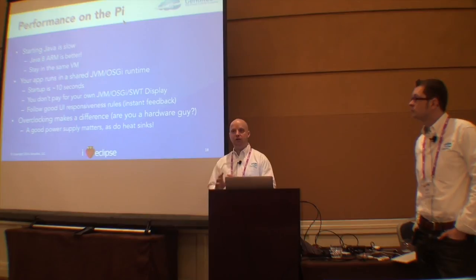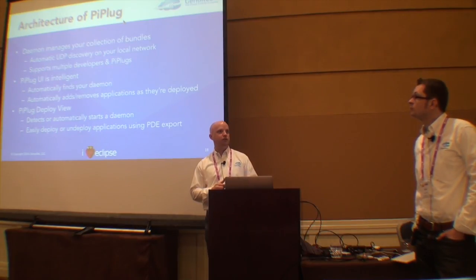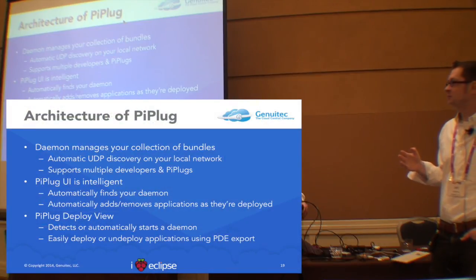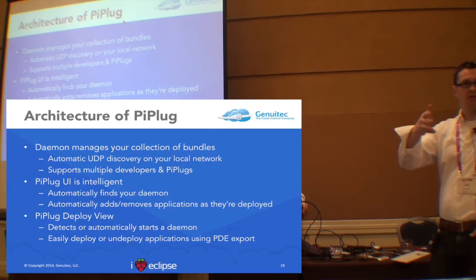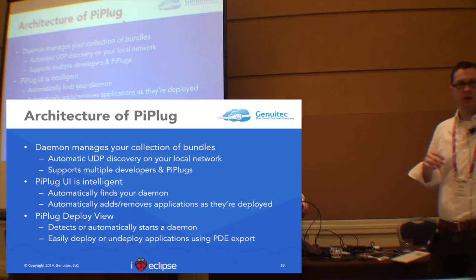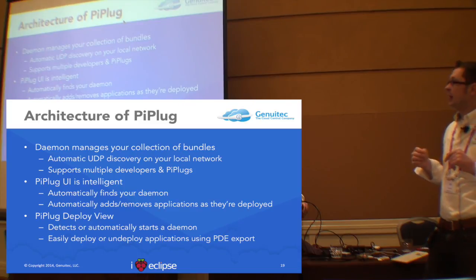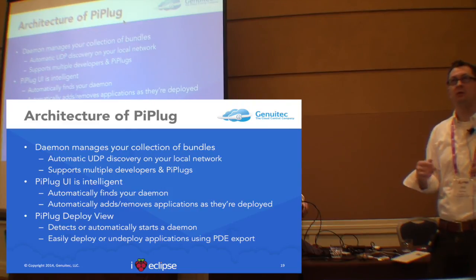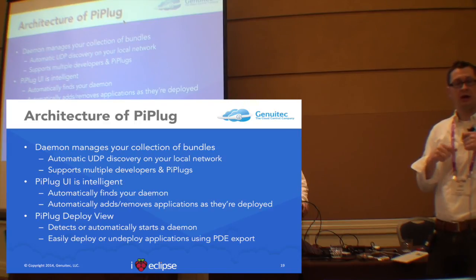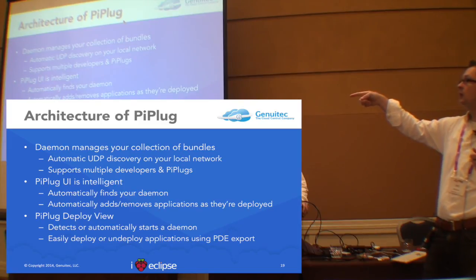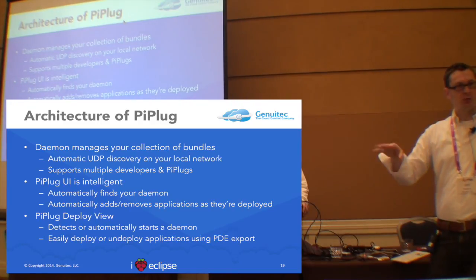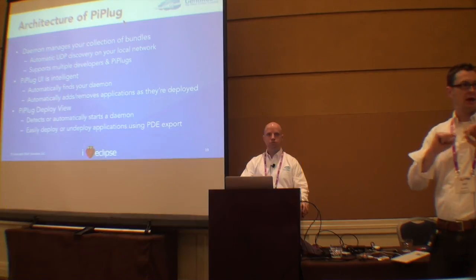Back to the shared runtime — you want good performance, yes you can overclock and you won't void your warranty anymore. The architecture is basically a three-tier setup. The daemon runs in the middle — that's what keeps track of your deployed applications. It also sends out a UDP broadcast saying 'I'm here' so that the view can deploy to it and the front end can download apps from it. The PyPlug front end, when it detects new apps have been loaded into the daemon, downloads those automatically. You just run the deploy and the front end will grab them. This is nice if you have multiple Pi's on the same network — you can push out once and have it deployed to all of them.